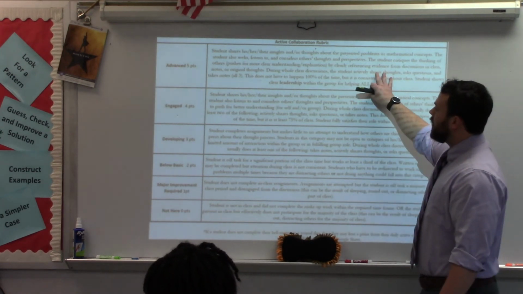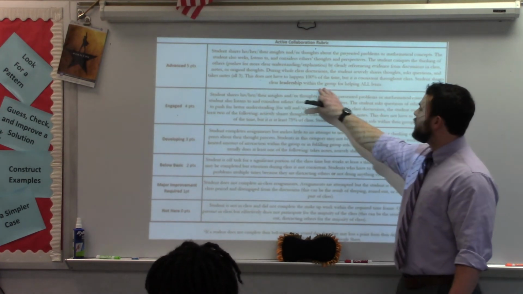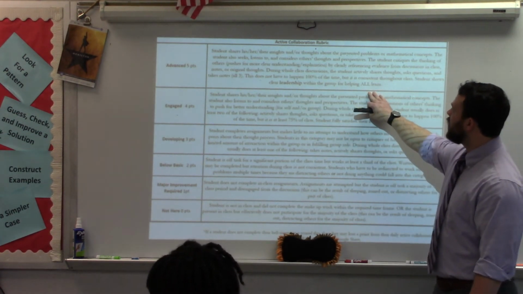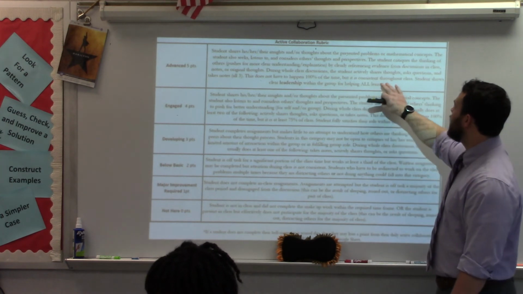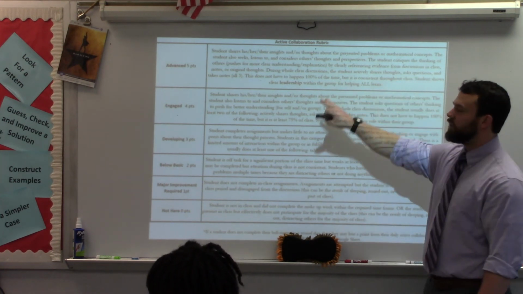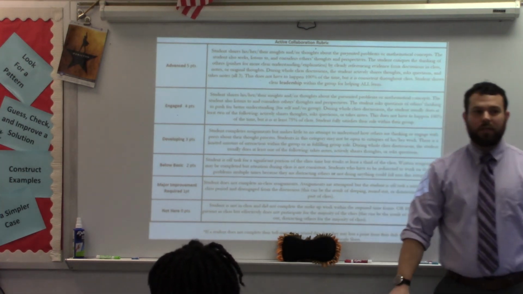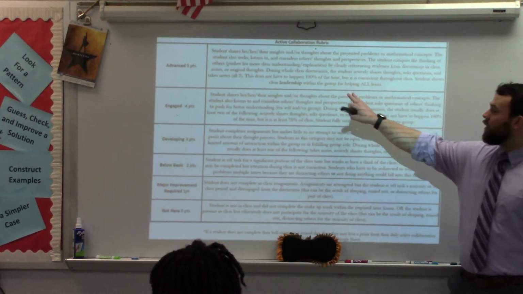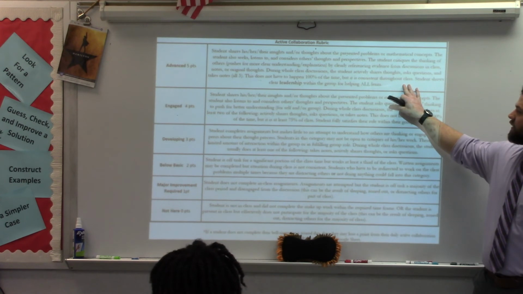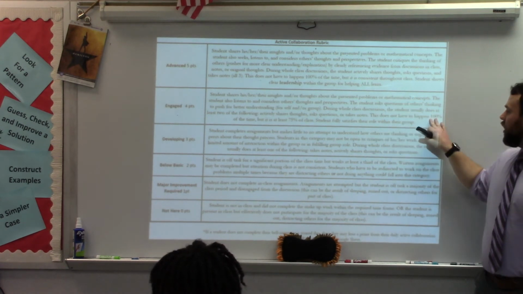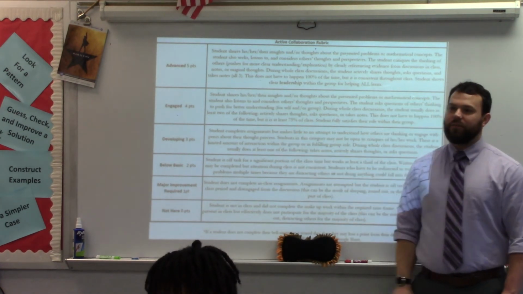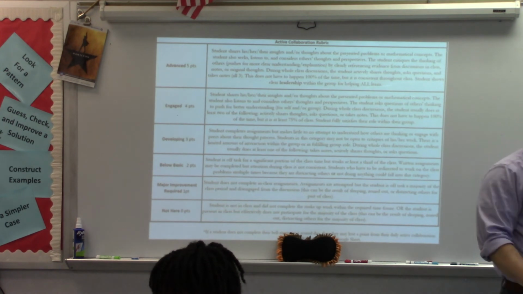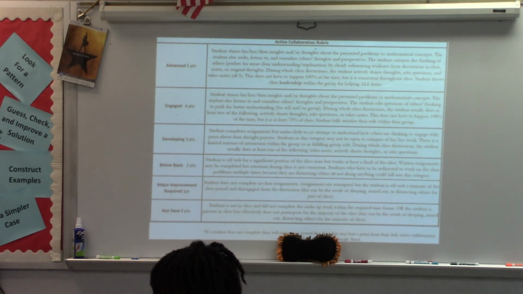Alright, in order to score a 5, you have to be showing leadership within your group for helping all learn, and during the whole class discussion, you have to be sharing thoughts, asking questions, and taking notes, all 3 of them. Now don't forget, it doesn't have to be the entire time. A 5 is not 100% of the time, but it's very consistent. A 4 is not 100% of the time, but it's at least 75% of the time. You've got to talk in order to learn and grow. I cannot emphasize that enough.